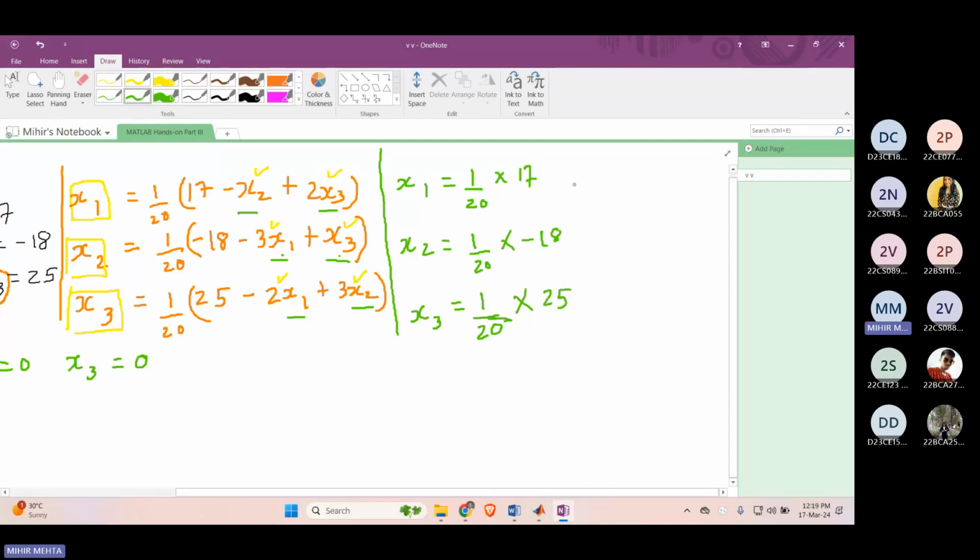Okay, so calculate these values and tell me what is the answer. 17 by 20, what would be the answer? Simple mathematics, please focus and be attentive. What would be the value?